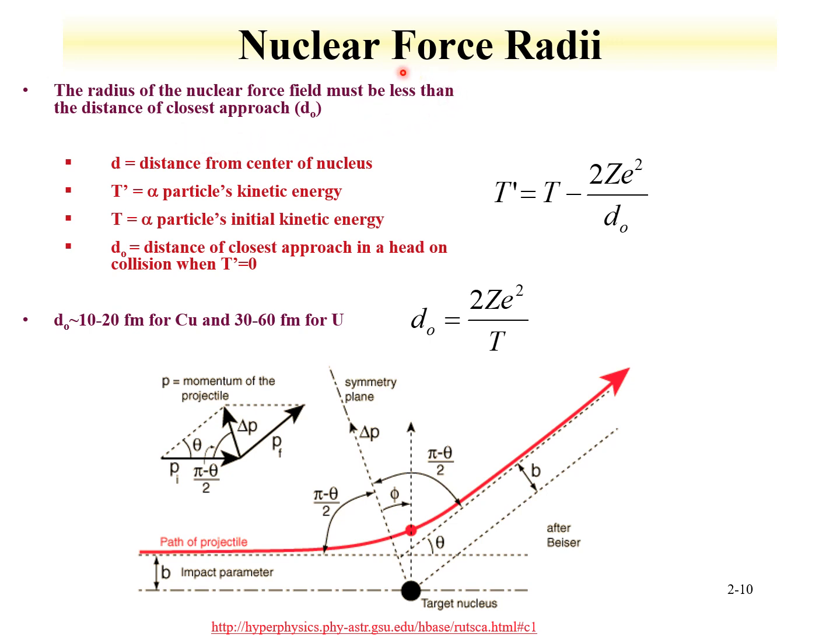evaluate a closest approach of that particle to the nucleus. So that's what we really want to do. We want to evaluate this term, the closest approach. And I have a few ways of evaluating this. Imagine that I take a projectile, have it accelerate towards the nucleus, and it gets bent, right?